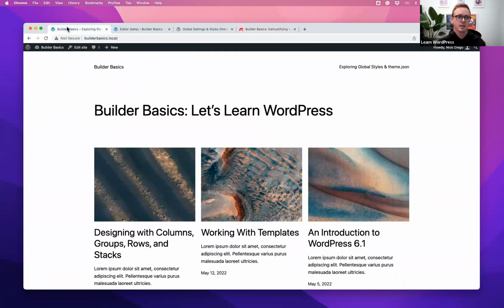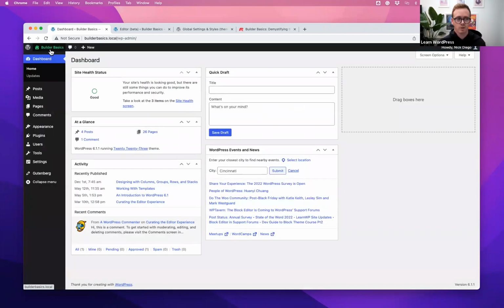One of the things I always like doing before beginning is giving you an understanding of the tools that I'm using, so that in many ways you could replicate what we're doing here at home. This is just a standard WordPress installation. I'm using the 2023 theme. I don't need to use this today, but I want to because I want to showcase some cool functionality and give you a look at what's coming in the future.